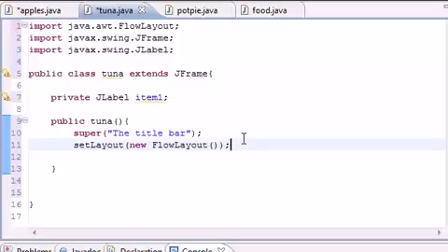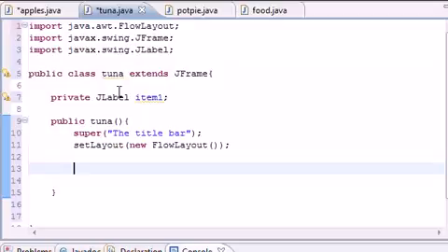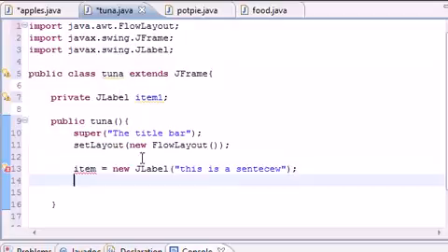So now let's go ahead and start building the actual item that we wanted to build. Again, we already named it item1. So let's set item1 equal to new JLabel. And remember, labels are pretty much just text. So this is how we put text on the screen. And the argument for it is what you want to output on the screen. This is a sentence. Make sure you spell it wrong. And now we pretty much just have an item that says this is a sentence. All we have is text on the screen now.